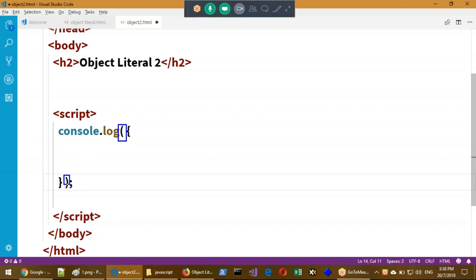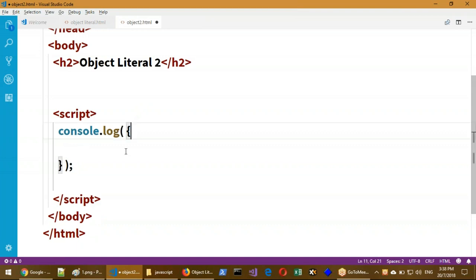Brackets opening, closing. Okay, leave it. Next, curly braces open, close here. That is representing the object. Here object begins. Here object ends. Understand the boundaries of the object. Whatever you write inside this area, that is nothing but object only.